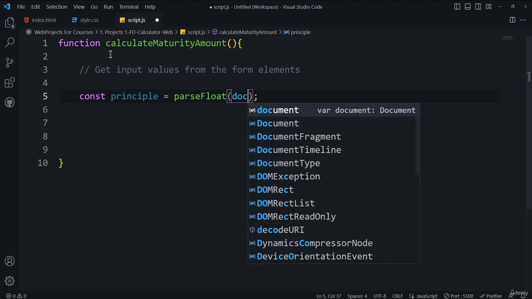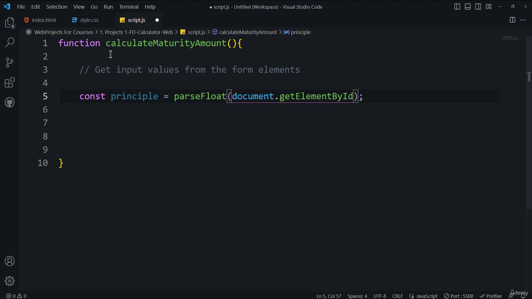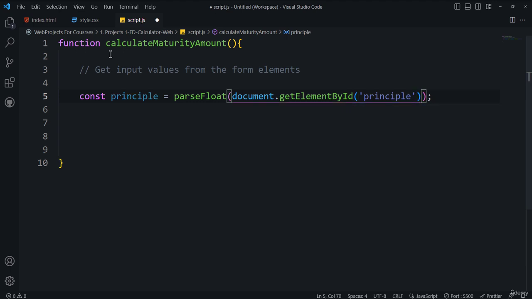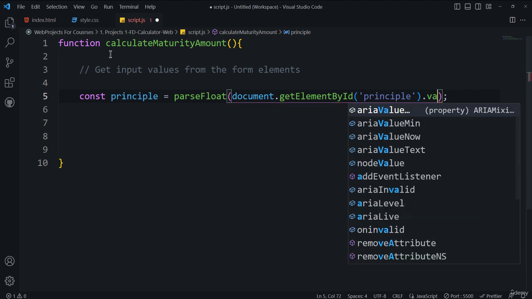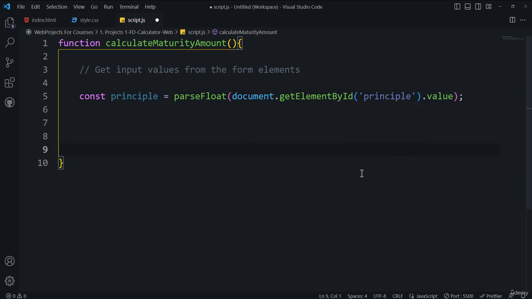So I am typing here document.getElementById, and inside of it we need to specify the bracket and a single quote, and then I will be typing the name of the ID element, principal. Okay, and then we need to get a value. So here we need to type after the bracket .value.